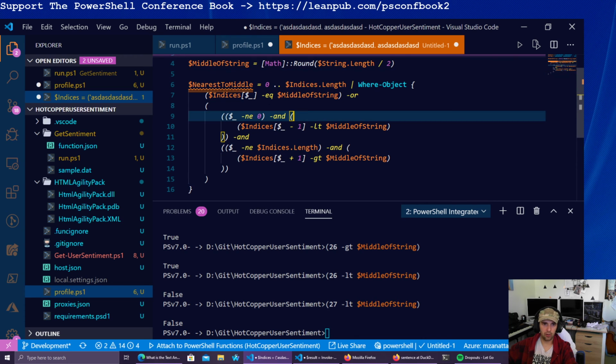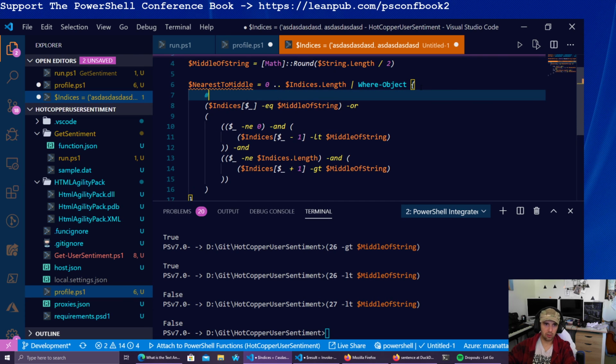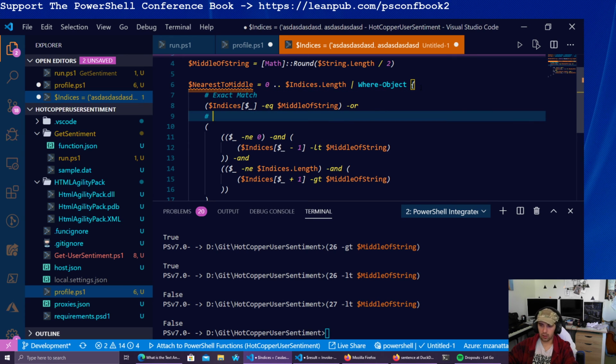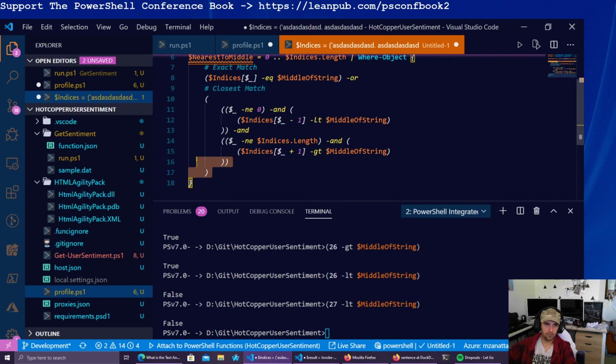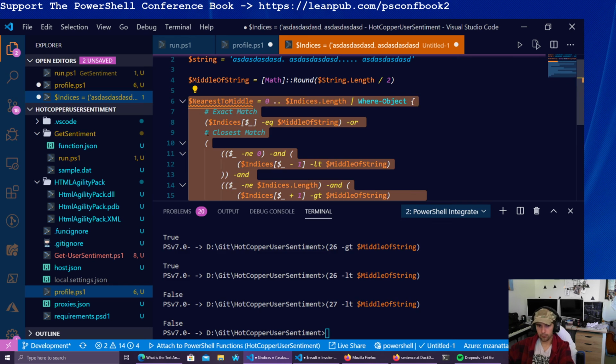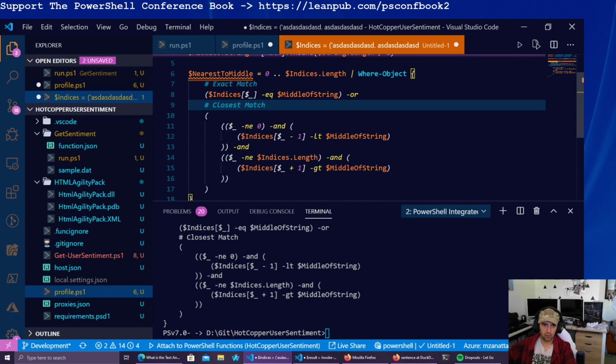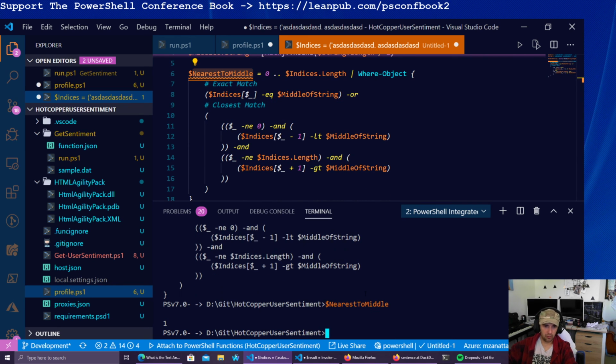So we can get the middle by doing this. So essentially that's an exact. I'm just going to go exact. This is a closest, like so. And we can say nearest to middle is 1.